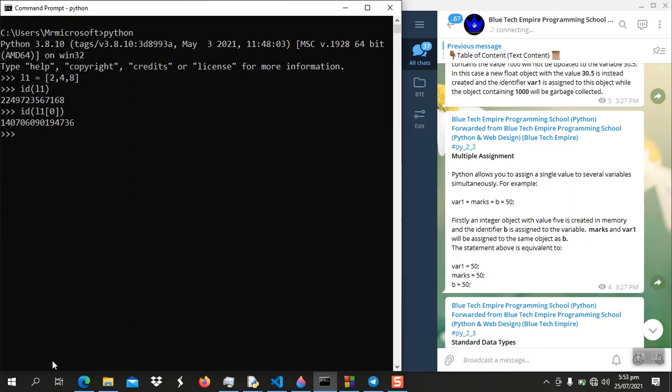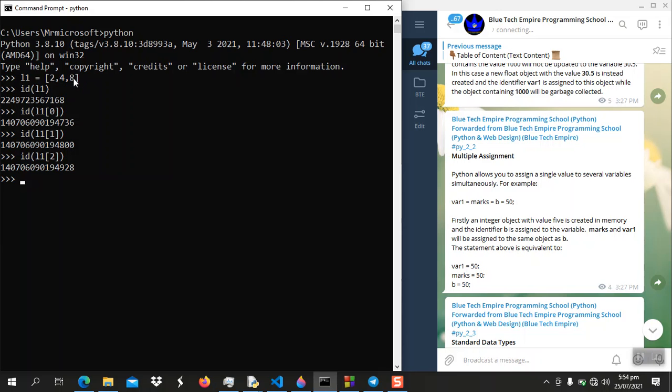All right, I want you to look at something. If we find the ID of all the indexes within the list, for example, this is the memory location of 2 within that same list, this is the memory location of 4 within that list, and lastly, this is the memory location of 8. Please, this is just extra stuff. If you don't understand, you don't need to worry about it.